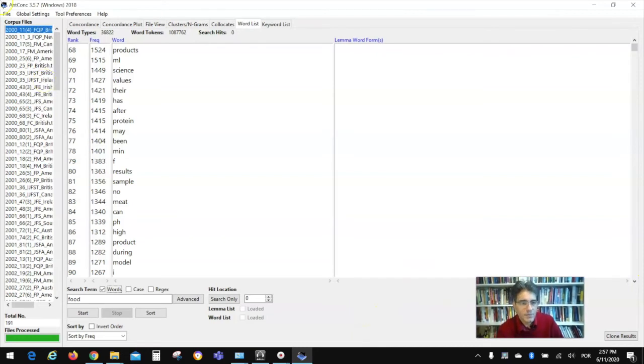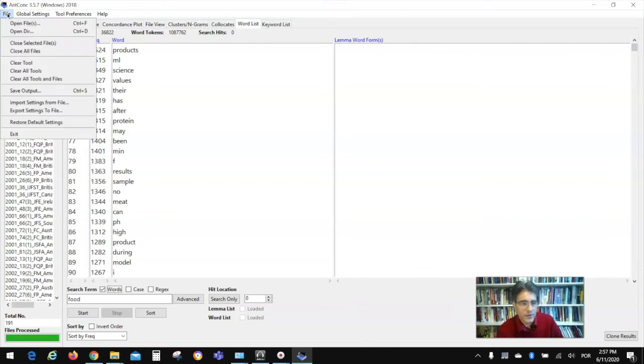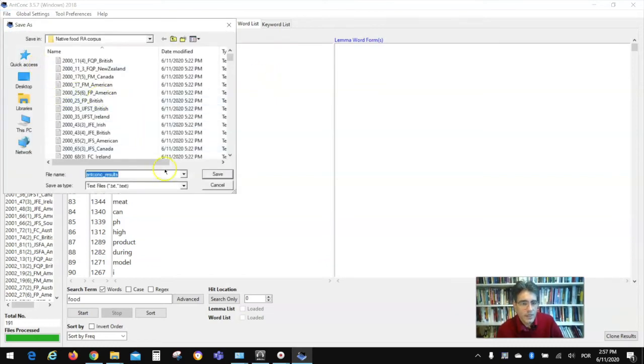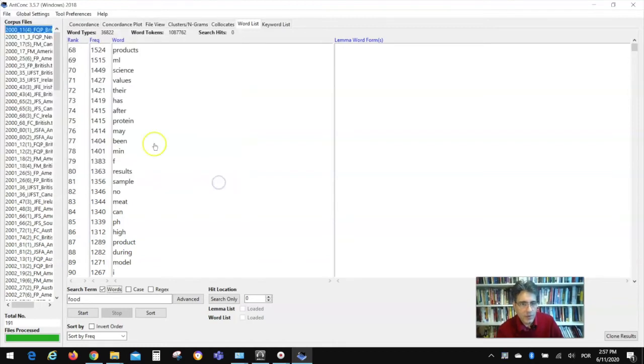And I can export that word list if I want. I can just save the output, and I can name it word list or whatever I want and save it wherever I want. And I can, of course, convert that into a Word document or whatever I want later.